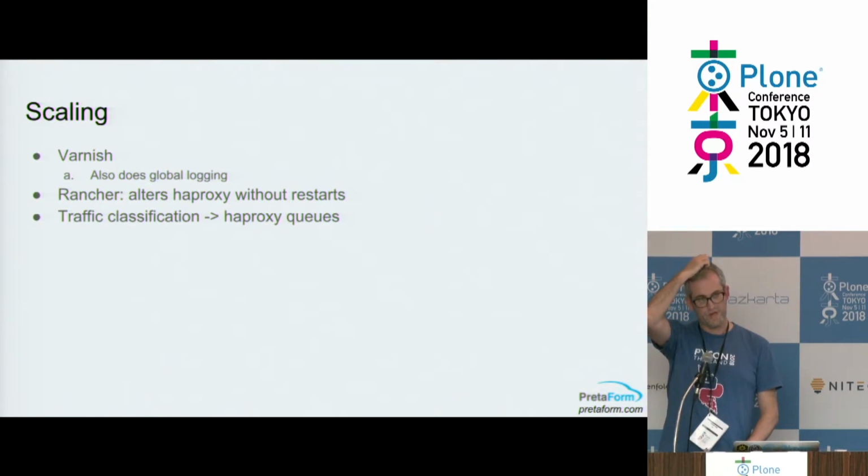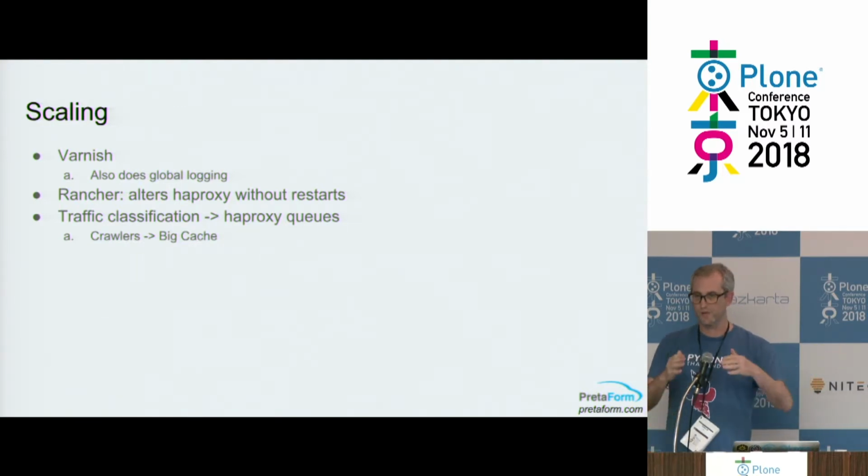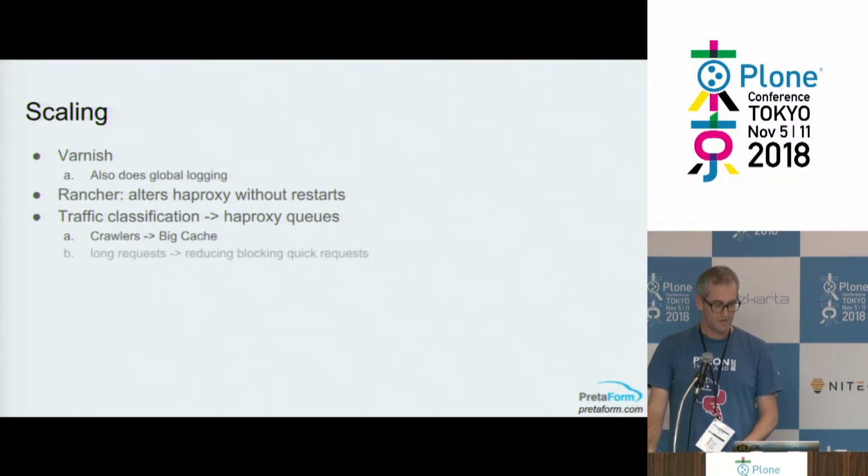We do some stuff to help manage traffic. We do classic traffic classification a bit. I think in our latest version we're doing a bit less of this, but we treat crawlers a little bit differently because they tend to make the cache extra big, which kind of sucks. So we have a special instance, one or two instances, just for crawlers, so that we don't have things going through and ruining our normal ZOP caches. Where we try to minimize long requests, we try and use Plone.app.async and so on. But where we do have them, and we know they're there, we can have separate instances.